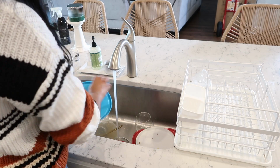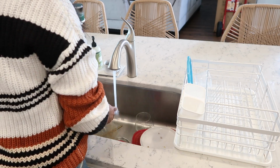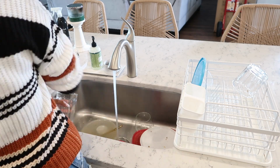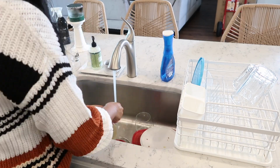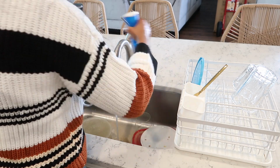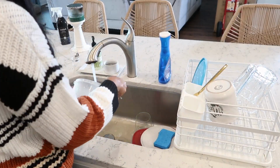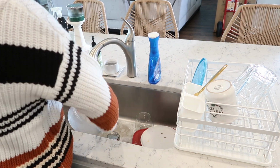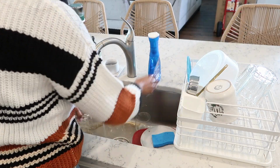Yeah, so I always talk to you guys about this Dawn Power Wash. I wanted to let you know I had the apple scent and I recently picked it up from BJ's, and it's such a better deal at BJ's. At Target, the Dawn Power Wash is $4.99 and at BJ's you get 3 of them for $9.99. So essentially you get 1 for free, which is a steal. And BJ's has the fresh scent and that is by far my favorite. I like that one a lot better than the apple one. It just makes your home smell so clean and fresh. So definitely pick you up some of this. And if you have a BJ's or Costco membership, Costco also has it as well. It's definitely cheaper to buy it in bulk.